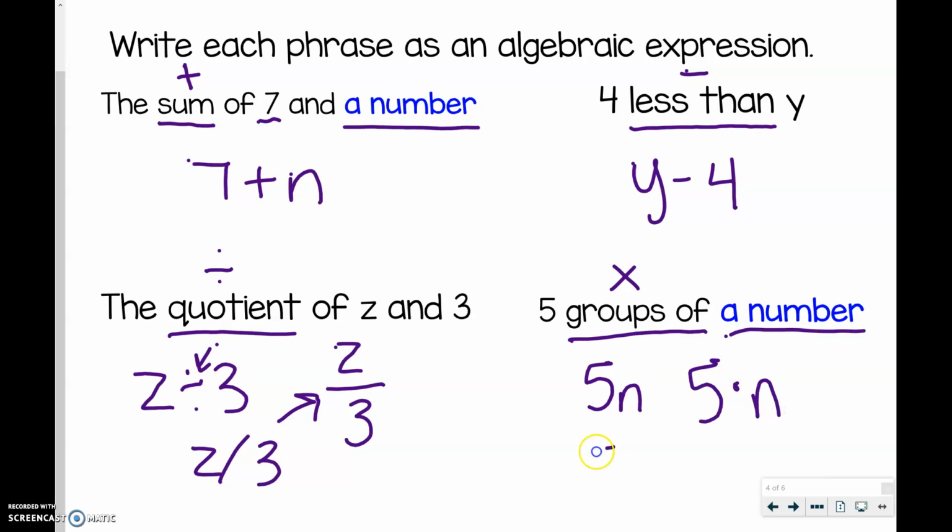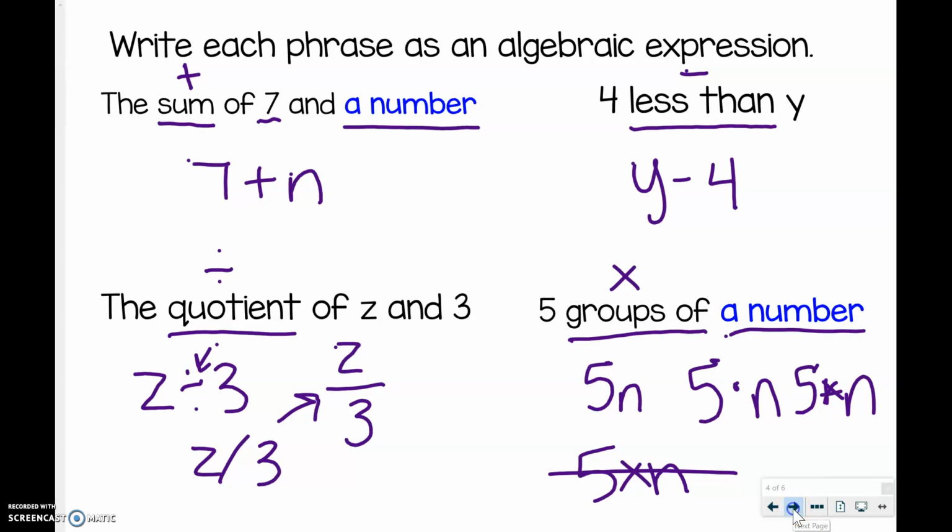What I don't want you to do is this. I don't want you to use the x, because if you use the x, I don't know, are you talking about another variable or are you talking about multiplication? So please don't use the x when we're talking about multiplication. You can also use the little asterisk symbol when you're typing, sorry, mine got a little messy. That also works for multiplication. So you can use that, but just please don't use the x. It makes it very confusing whether you're talking about a variable or multiplication, because for this, we could have an expression that says 5 times a number times another number, and so it could be 5xn as our expression. So be careful with that. Don't use x.